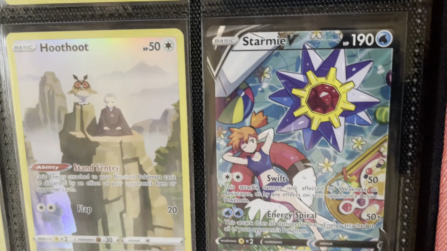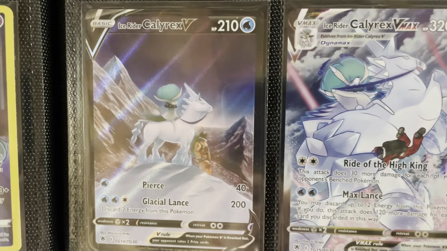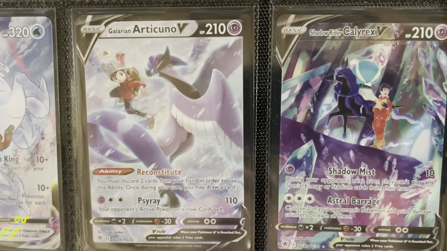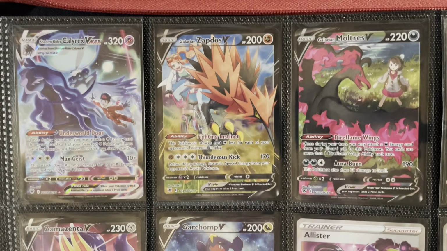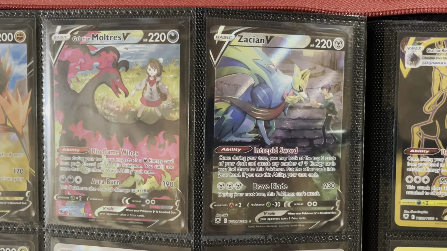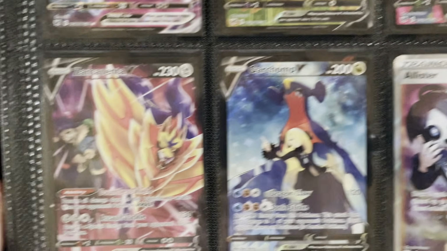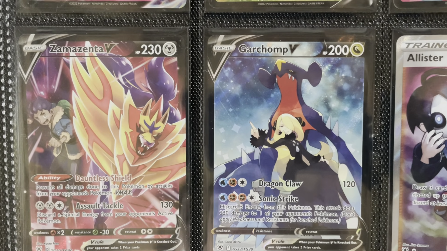We move on to the character card Vs, so Starmie with Misty on there. We have Ice Rider Calyrex V and V Max. And we have Galarian Articuno and Shadow Rider Calyrex V. Moving on, we have the Shadow Rider Calyrex V Max and Galarian Zapdos V, Galarian Moltres V, and Zacian V. And then Zamazenta V and Garchomp V with Cynthia on there as our last character card.